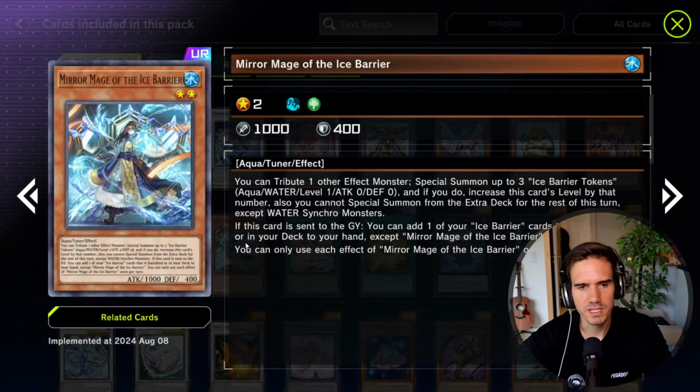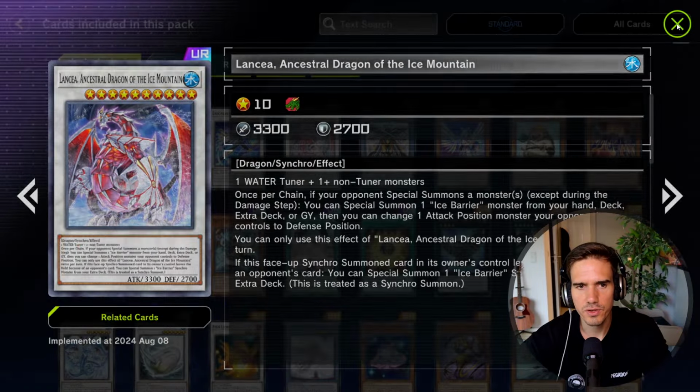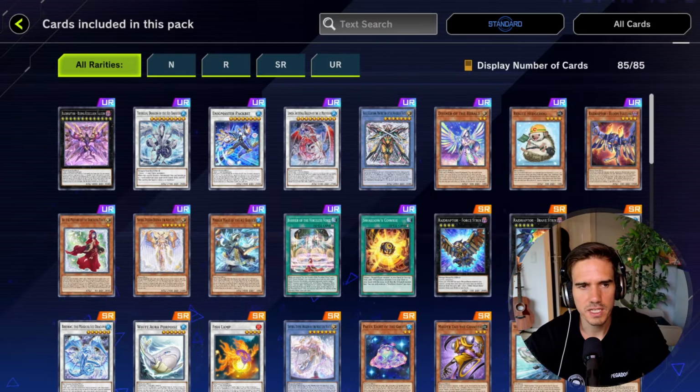And then for the Ice Barrier stuff, you will most likely play 3 Mirror Mage. You definitely want Trishula, it's an old card. You want 1 Lancea, the new one. And then you're good to go for the Ice Barrier stuff. And when it comes to Voiceless Voice, unfortunately, you will need 2 Skull Guardians. You could get away with 1, but not really, honestly. Not really. You could, but it's not optimal.